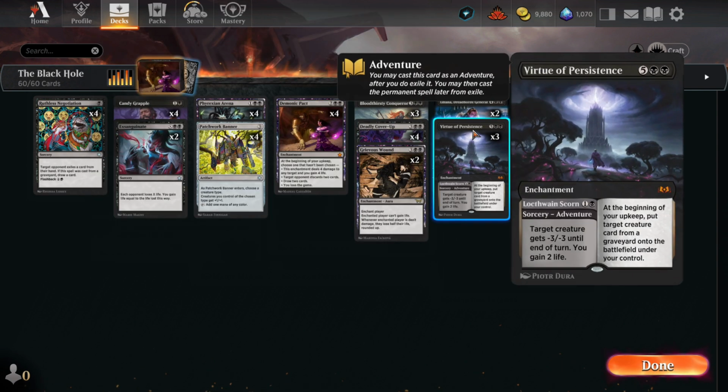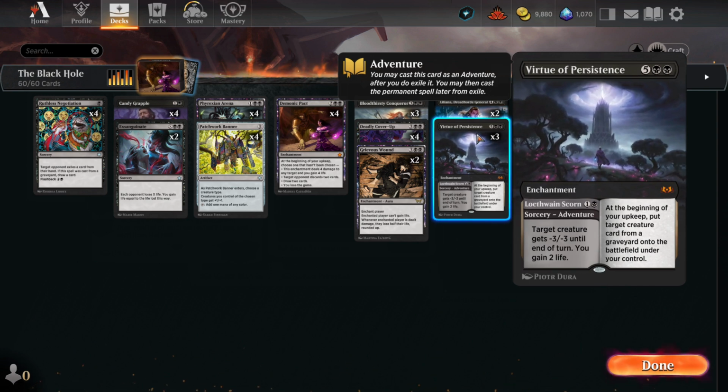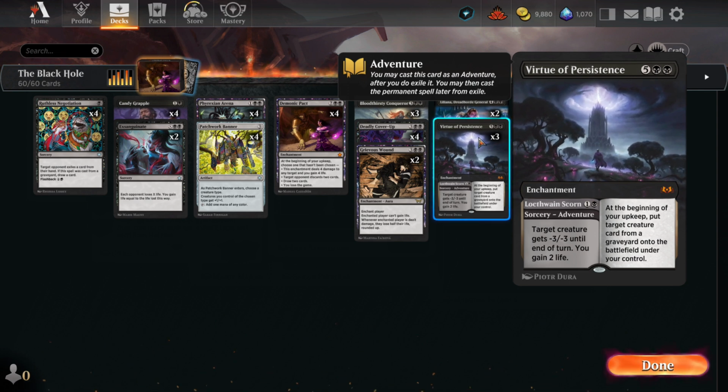The Black Virtue is a card we've featured in plenty of decks using the powerful Swamp. It's here to snipe small men and then get men from any grave to use for our purposes.